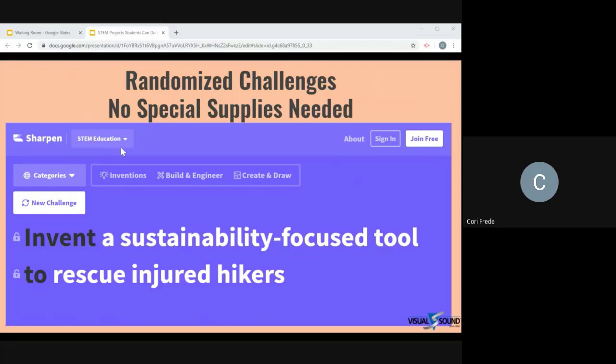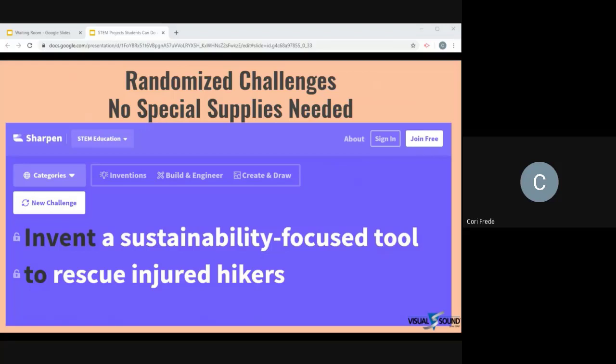You'll notice also that STEM education is a pull down, because this website was originally created by 2 engineers that were applying for a job at Google. And if you've ever seen the movie The Internship, you'll know that Google is known for their wacky interview questions. So the whole point of this website is that they designed it for their fellow engineers to help practice answering those off the cuff crazy questions. Then they realized the academic value of it and turned it into this website that now has STEM education specific topics.